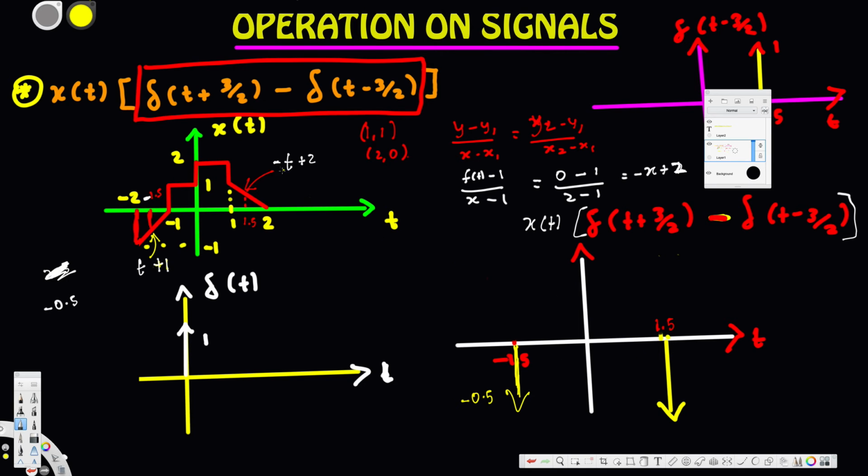Now let's look at the 1.5 location. If you plug 1.5 for this t, this is going to be 1.5 plus 2, and this negative is already there, so this is going to be 0.5. But this one is already negative 1, right? As we figured out before, because of this flip, before we had this one equal to 1. Because of this negative sign, it was flipped around and this was -1. And if you multiply this one by 0.5 now, this is going to become -0.5, right? So this is going to become half of this.